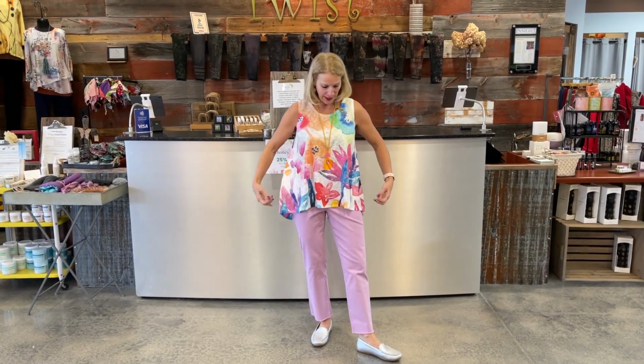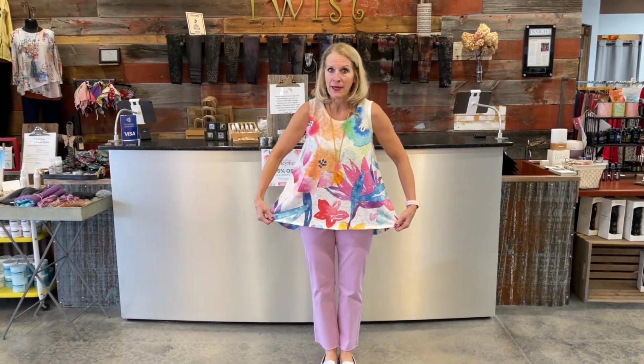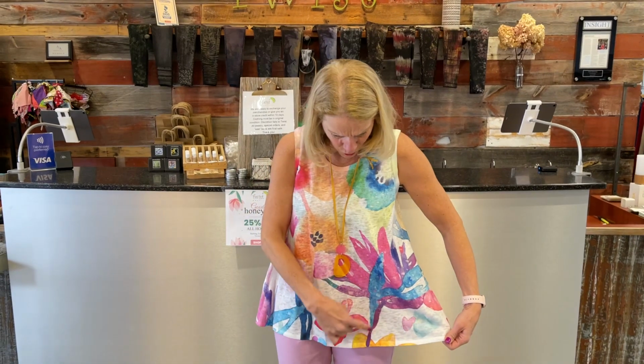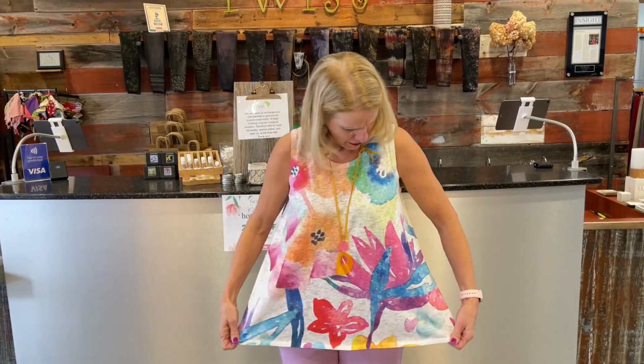Obviously sleeveless, A-line with a little bit of a swing, and it is a high-low. When I spin around, you'll see that it is. But do you love these colors? Clearly, that is the story here. There's like a poppy red and royal purple and royal blue and orange and teal and, oh my gosh, greens. It's like a watercolor, like a bright watercolor. Isn't it just beautiful? Oh, I think it's just lovely.